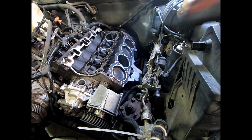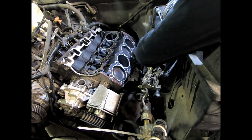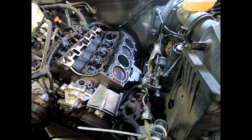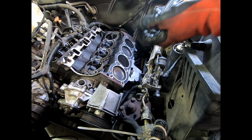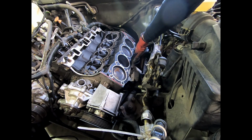We have two head studs in, and we have the two centering dowels. Going to be very careful to make sure that it is seated. In fact, I have these two head studs on hand to drop them in right away. But these two are going to be our guide points.